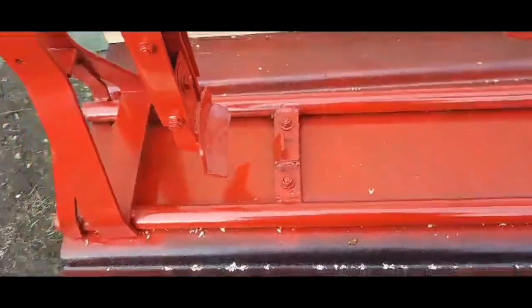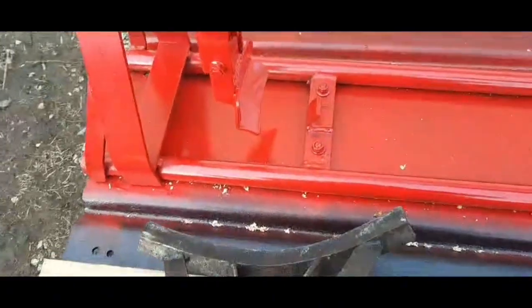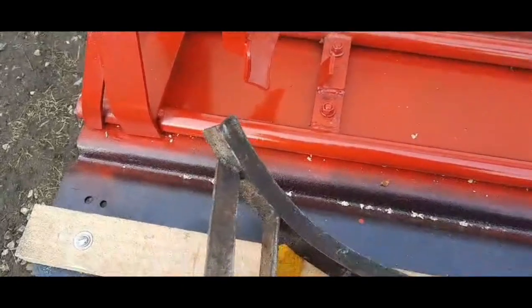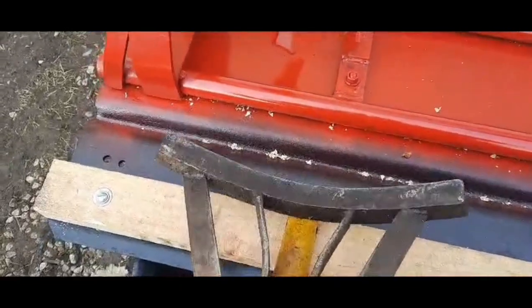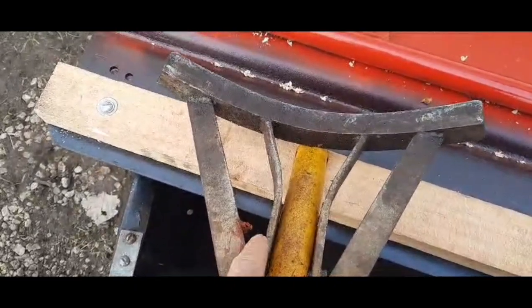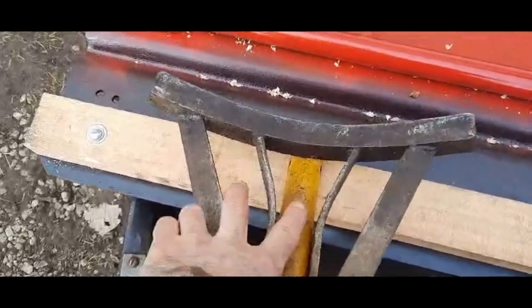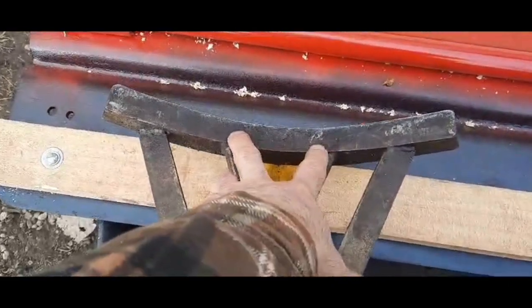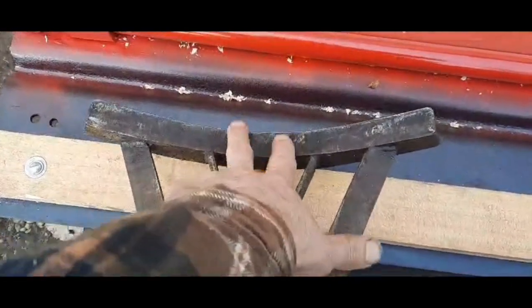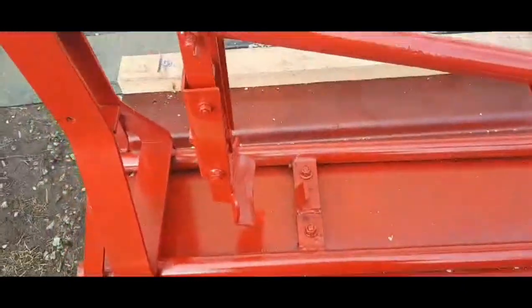I had some tires stuck on aluminum rims, and I had to use a bead blaster and let it soak overnight to even get it to come off. I had to spray them more than once. But if this was made a little bit better, I would say that this one would be cut off here and cut off here, and you would only have a section about this big to force down to pop the bead off the rim. But anyway, I made this one instead.